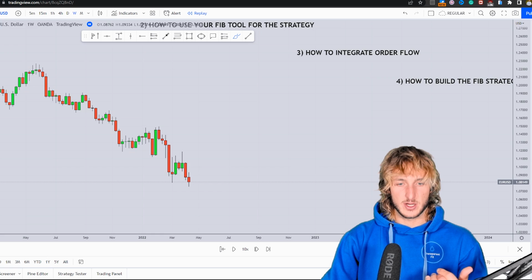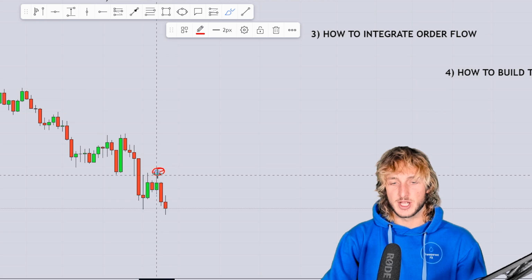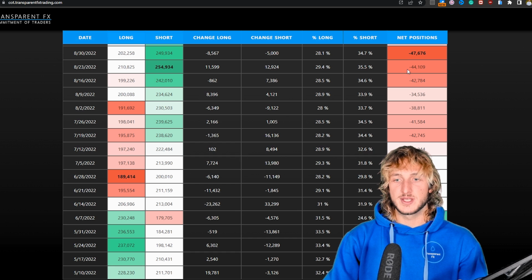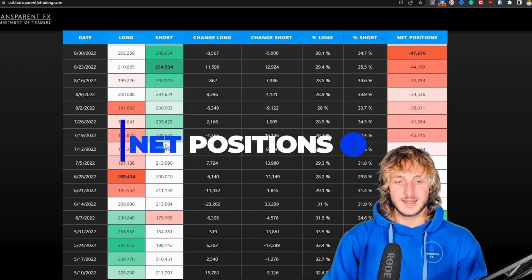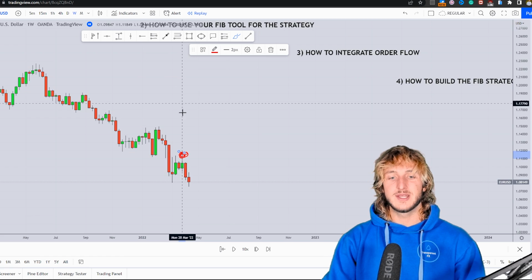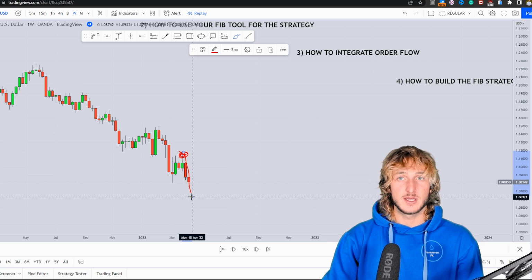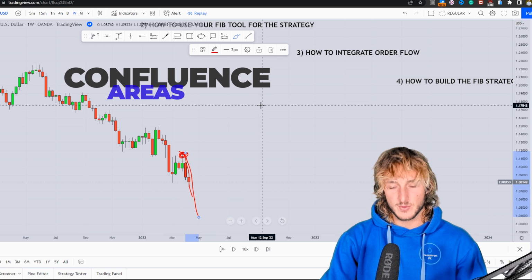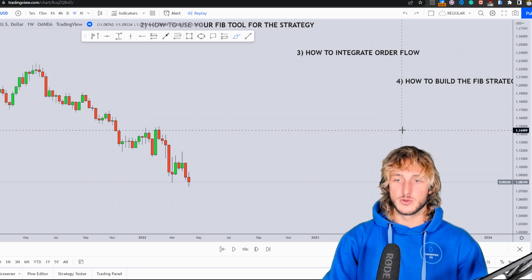Now, if we have a market which is approaching a confluence of resistance, let's say we had our confluence of resistance of Fibonacci's around here, the market is approaching it. And you're also seeing from an institutional perspective, net positions getting decreased, meaning that we're seeing shorts added on the institutional side of the market and longs getting closed. At that point, that increases the probability that many shorts will be placed by the big players in the market at that confluence of resistance, because they will be looking at that area as well. And from there, you do expect the rejection to the downside and the continuation.